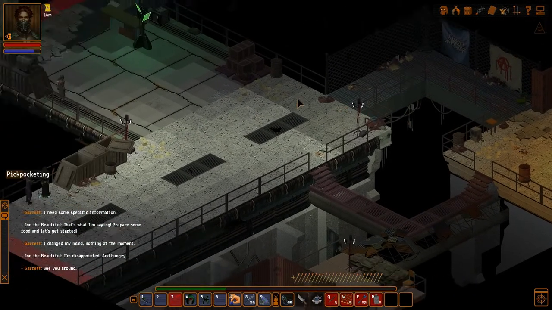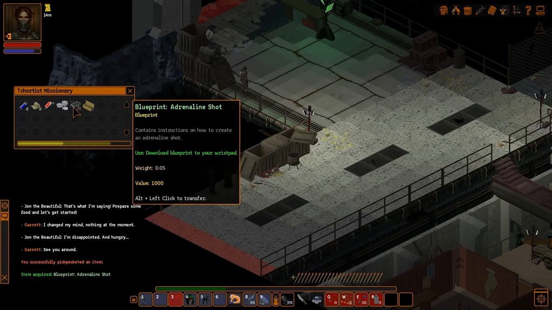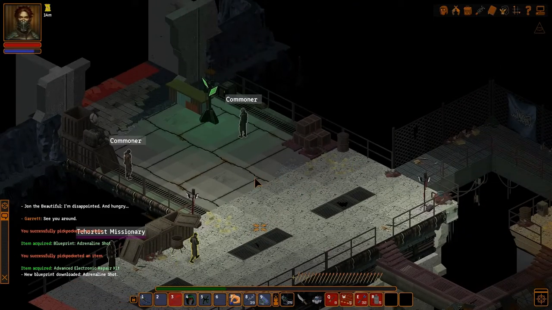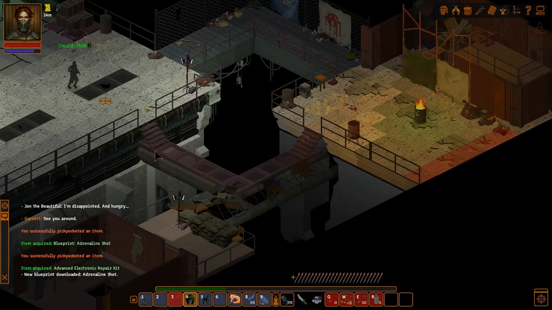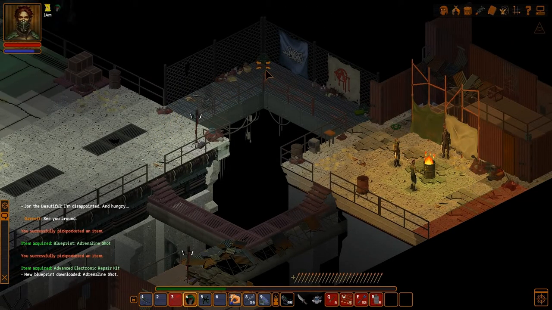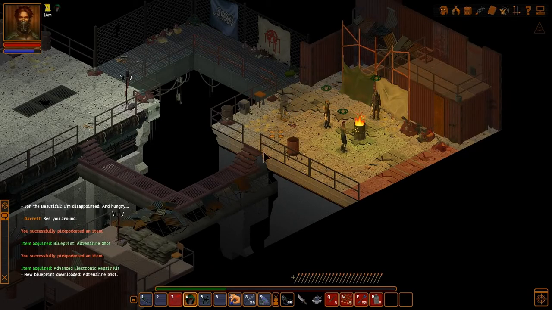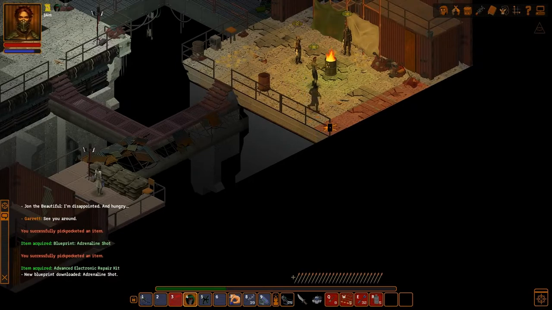Hello, Mr. Missionary. I notice you guys aren't down in the drop zone. Oh my god, the things these people have. Adrenaline shot. We'll grab that. And we'll grab his advanced electronic repair kit. Wow, they've got some decent stuff on them. Zoners and a guard. A ladder back there as well. These ones look like they would normally be hostile. We'll just let them stay here and avoid them.